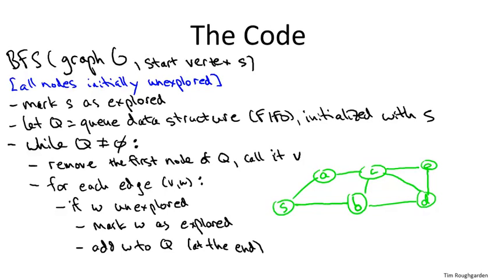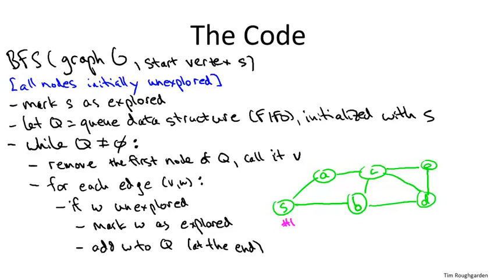In the first iteration of the while loop, we ask, is the queue empty? No, it's not, because S is in it. So we remove, in this case, the only node of Q, which is S, and then we iterate over the edges incident to S. There are two of them: the edge between S and A, and the edge between S and B. Again, this is still a little underspecified, in the sense that the algorithm doesn't tell us which of those two edges we should look at. Turns out it doesn't matter. Either of those is a valid execution of breadth first search.